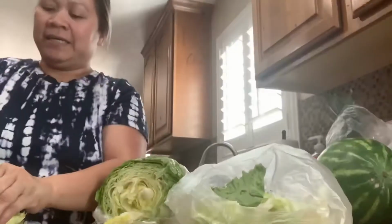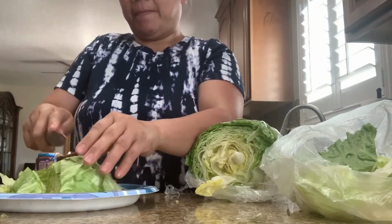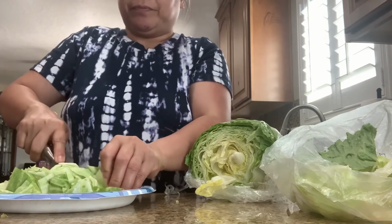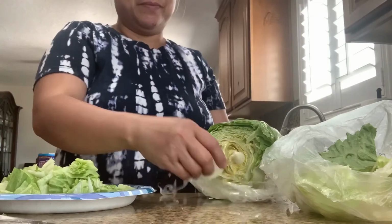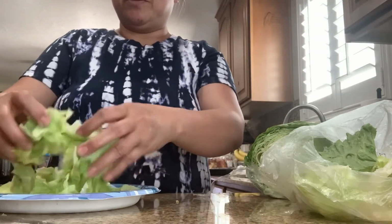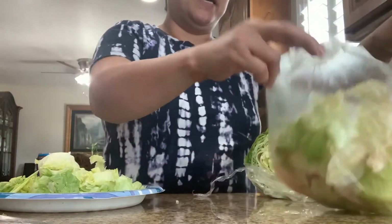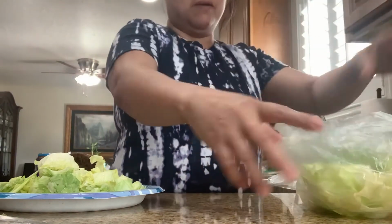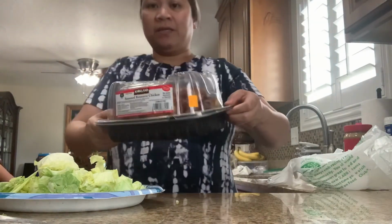I'm making salad for my dad. Yeah, we're using disposable plates, guys, because I'm still recovering with my surgery. Yeah, Mikaela's gonna get more surgery, so there's not a lot of dishes, so we're using paper plates. Yeah, and I have chicken from Costco. I'm gonna make chicken salad for my husband. There's chicken from Costco.